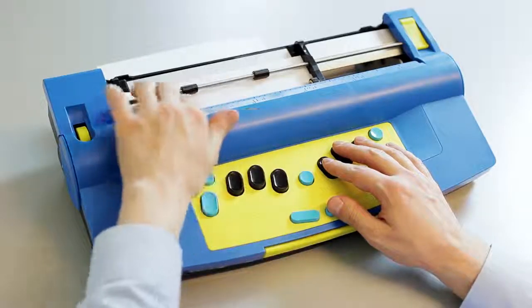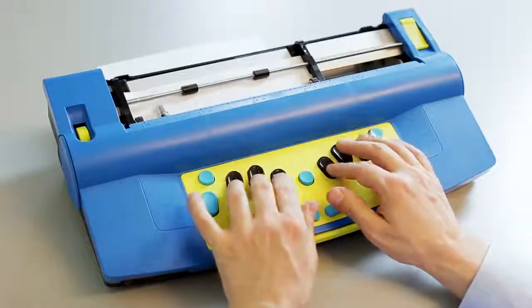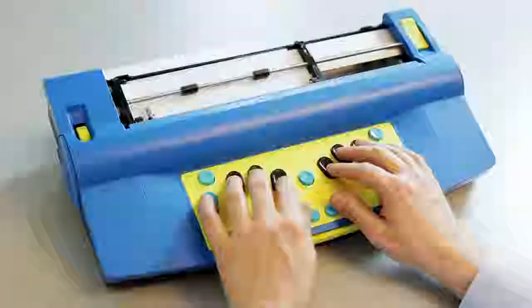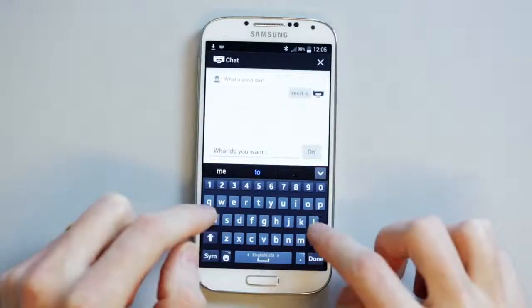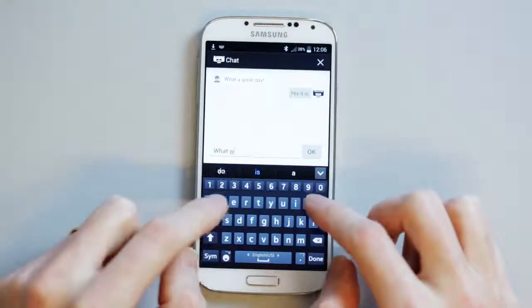When you write on the Mountbatten Brailler, you will need to press New Line to display your sentence in the MB Mimic. In the chat, you can write and rewrite your entries as needed. They will not be brailled until you confirm it using the OK button or the Enter key.